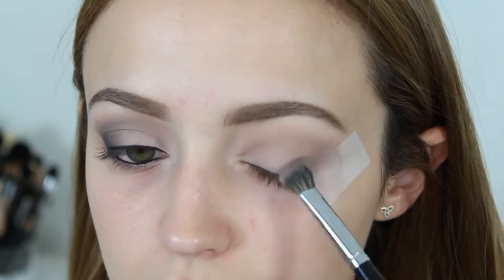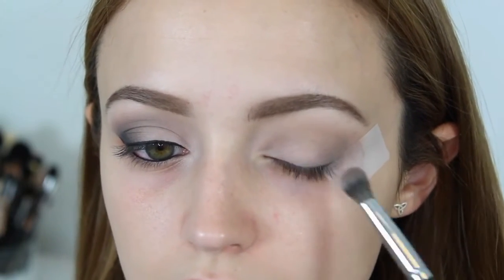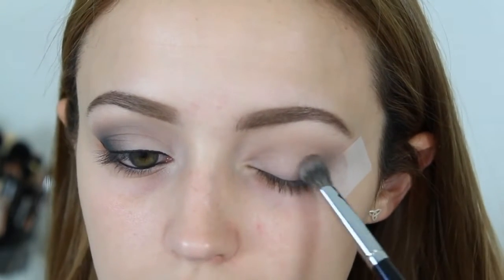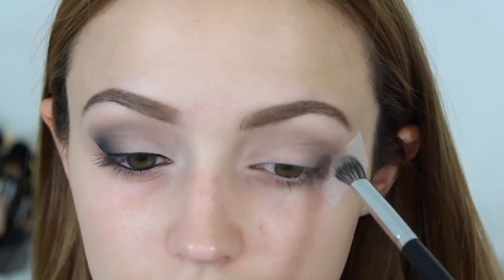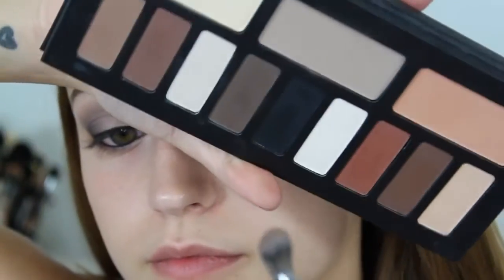This is a Luxie crease brush, and I'm applying that really light bone beige, grayish color into my crease as my transition shade. Now I'm taking MAC's Copper Plate eyeshadow. It's just a neutral gray, and this is a Morphe brush, and I'm applying this on the outer corners of my eye, really close to that tape, and slowly bringing it in.